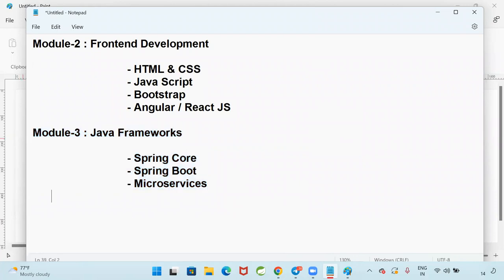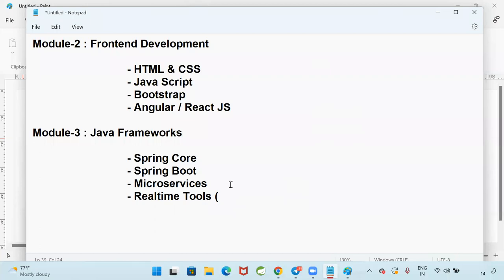Along with Spring Boot and microservices, we need to know some real-time tools: how to do the code review, how to store the code. In a project, multiple members will be available, 10 members. Everybody will write the program. How to integrate that code, how to check the code quality, how to deploy that code on the server, what is a server, how to do the deployment, what is Docker, what is Kubernetes, what is Jenkins, GitHub, Maven, Log4j, SonarQube, Jira. There are so many tools that we use in the company every day.